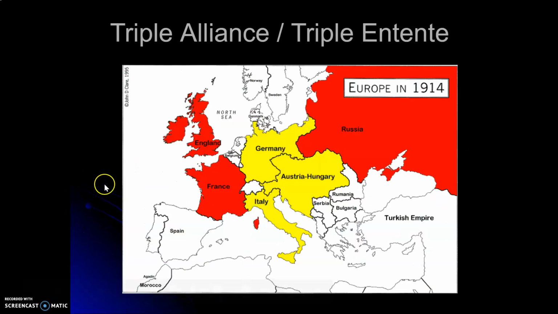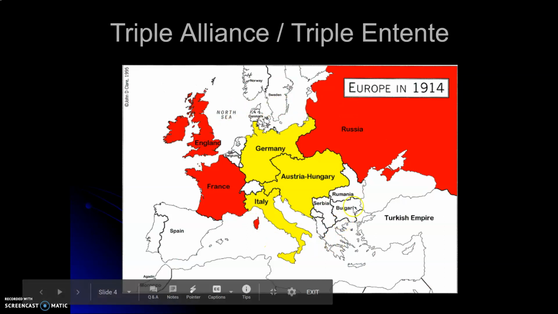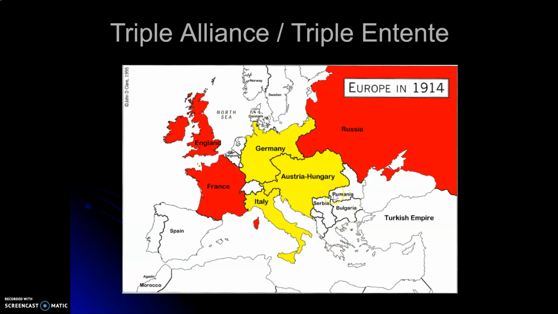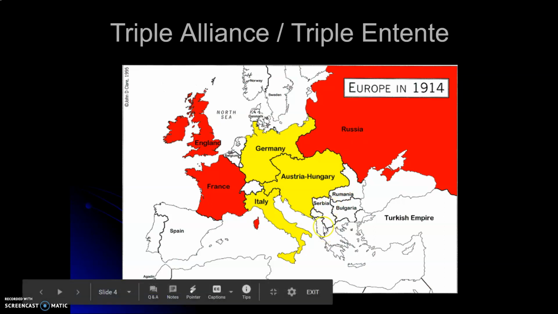Beautiful coloring here of ketchup and mustard. This is the Triple Alliance and Triple Entente. Here you see Great Britain or England, France and Russia as the Triple Entente, and then Germany, Austria-Hungary, and Italy. These are the alliances prior to the war. They had sworn to protect one another. There were smaller alliances down here, particularly Russia supporting Serbia, in the region called the Balkans, which you covered on your map as well.